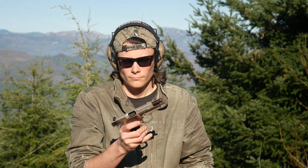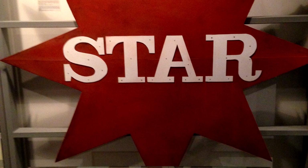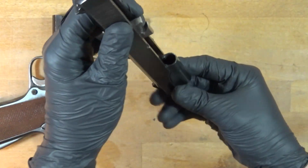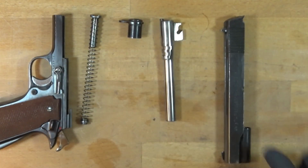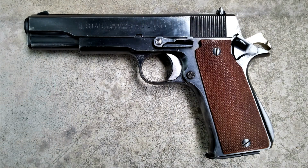The Spanish gun company Star was primarily known for their 1911 clones, the Model A in 9mm Largo and the Model B in 9mm Parabellum, which they made from the 1920s all the way to the 1970s. The Model A and Model B Super Series pistols, introduced after World War II, were much more modern on the inside, but outwardly they still looked like 1911s and still fed from single-column 9mm magazines.